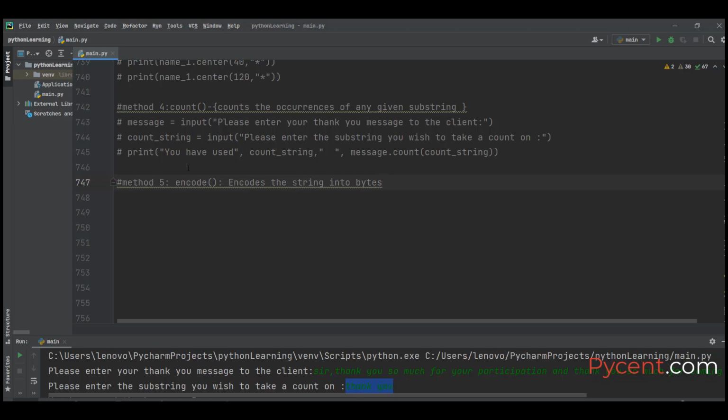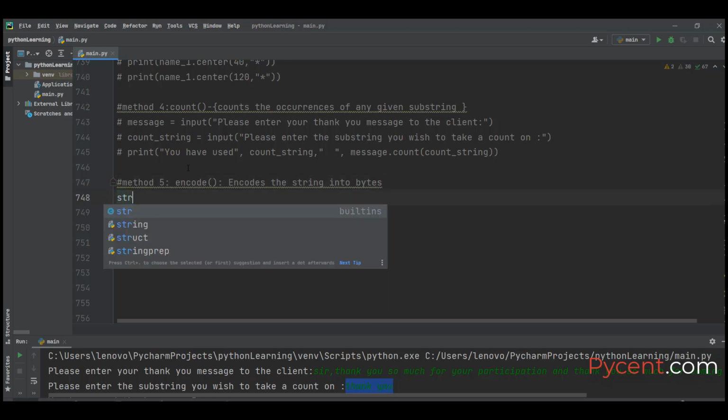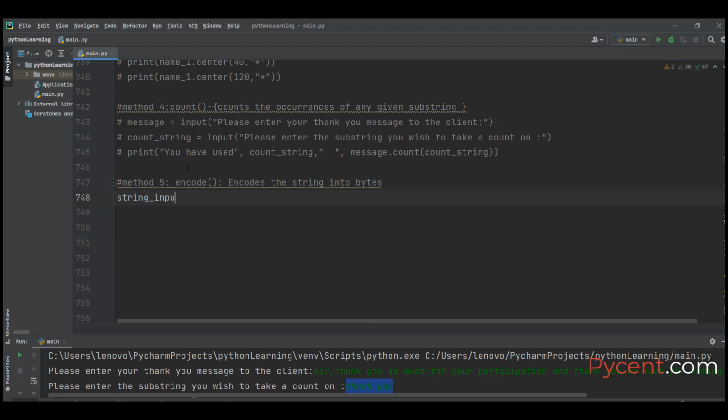Now the use is, as I mentioned to you, for security purposes we use them, and we also can use them with regard to the space, right? So we want to know how a string is encoded. You would be in a better position to understand when I give you this illustration. Say string input is equal to input, please enter the string.